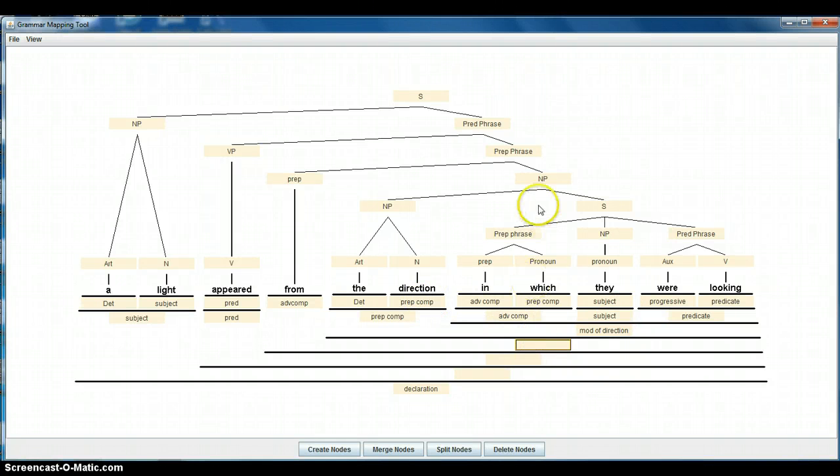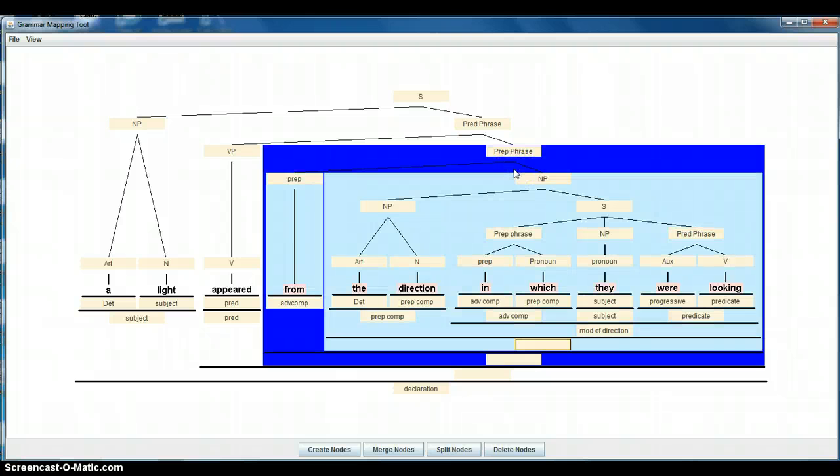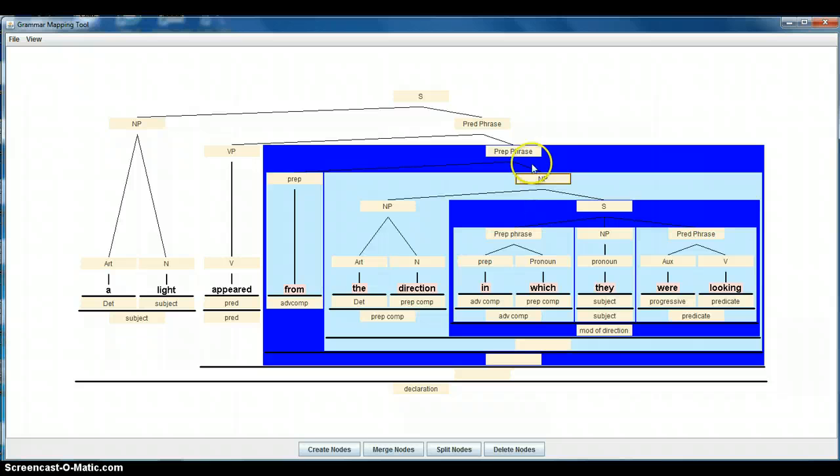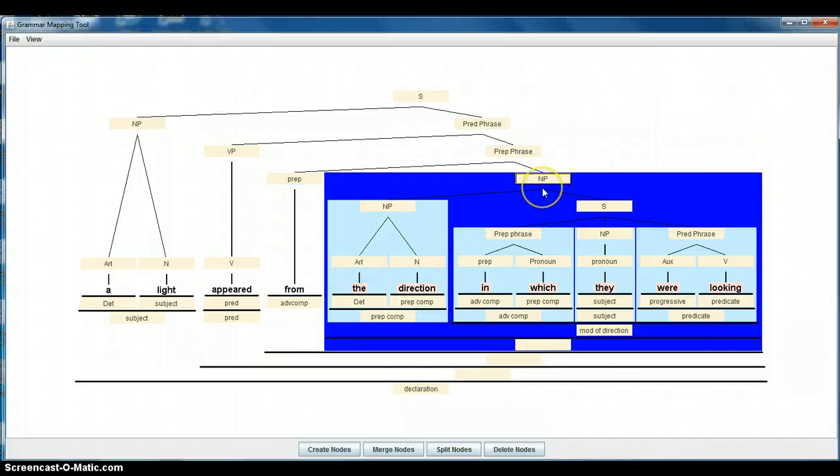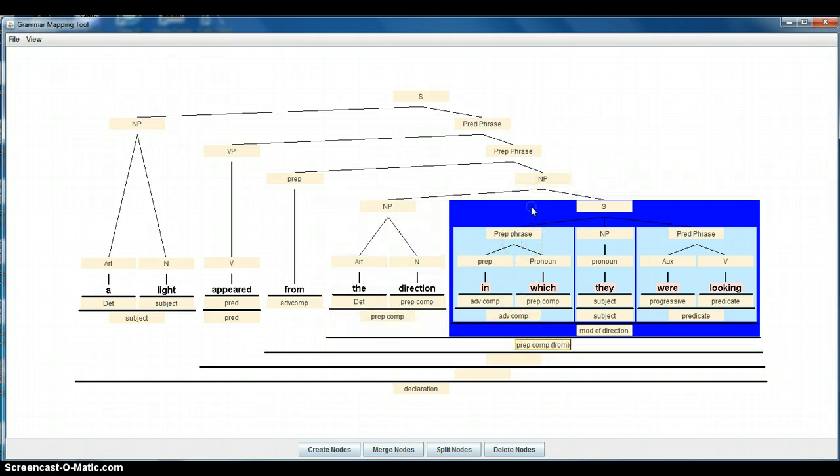And now we have this NP. This NP is the direction in which they were looking, and that is the prepositional complement of from. Put it here just so that you see.